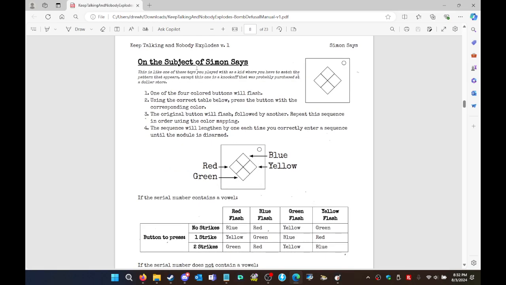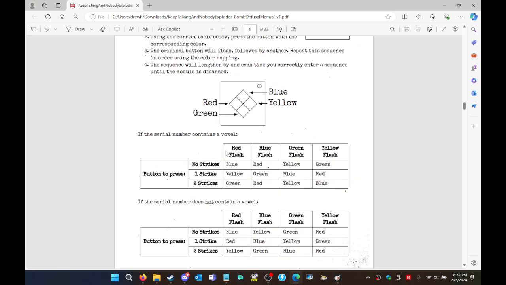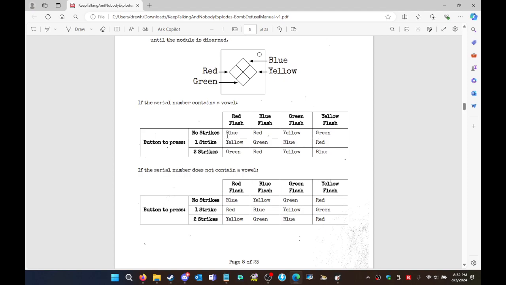Page 8, Simon says. So you've played Simon. Everybody our age and slightly older, I'm sure, has played Simon at least once. So on that module, one of the buttons will be flashing. And according to the flashing button, whether the serial number contains a vowel, which I will also report on, and how many strikes I have on the bomb, how many mistakes I have made up to that point, I will report on that as well, so you know exactly which button gets pushed. So it's only one button at that point.